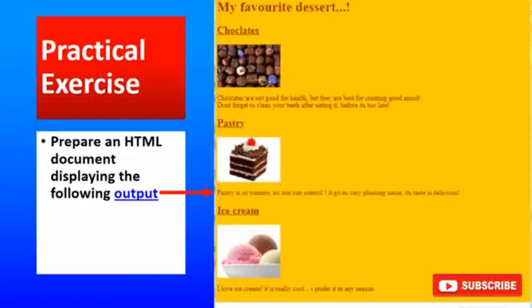I have changed the font color that you can make out. The width of all the images is the same, so I have used the width attribute along with the img tag, that you can understand, right? So it's your time. Pause the video here and write the coding to get the output.